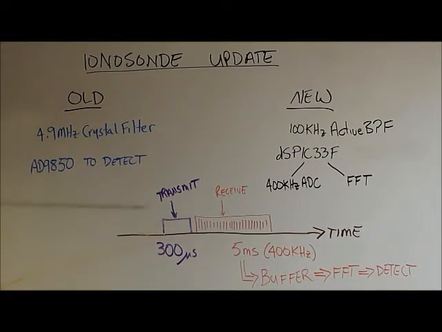The way the system works is that I'll be transmitting for roughly 300 microseconds. Then I'll switch over to receive, and I'll be receiving for about 5 milliseconds. Since I'm sampling at about 400 kilohertz, I'll be generating 2048 samples. Those samples will be stored in a buffer, and I'll be doing a sliding FFT across the buffer to detect where in the buffer I first see the return signal. Then, knowing the time I start at and the time at which I see the signal, I can determine my round trip time.